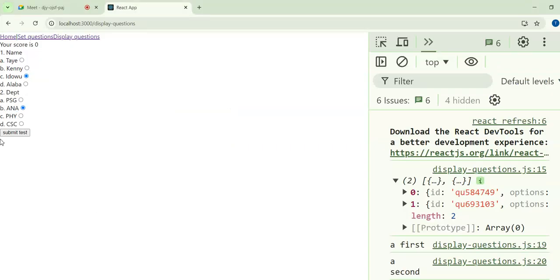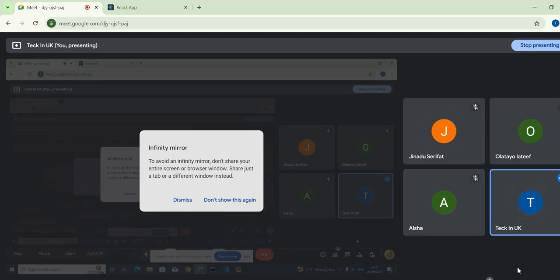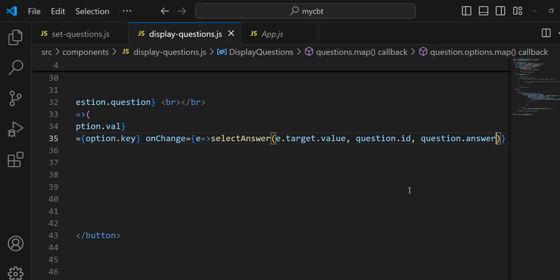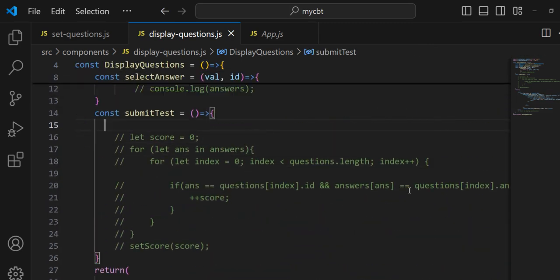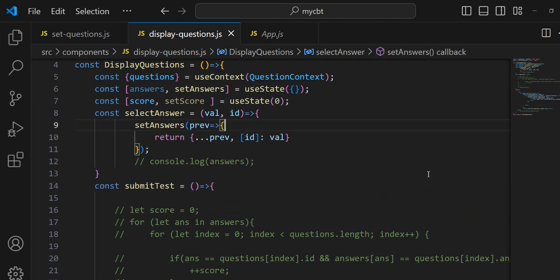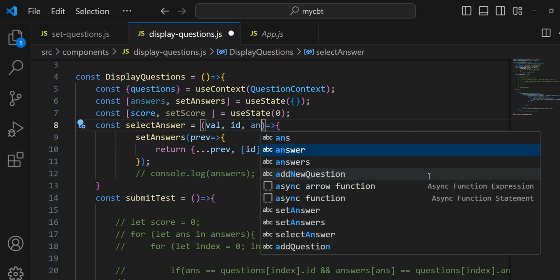So I think Google Meet is alerting us. 15 minutes time. Okay, let's hope we finish it in the next 15 minutes. So question dot answer. We have access to the answer here. We can get it here. Answer.